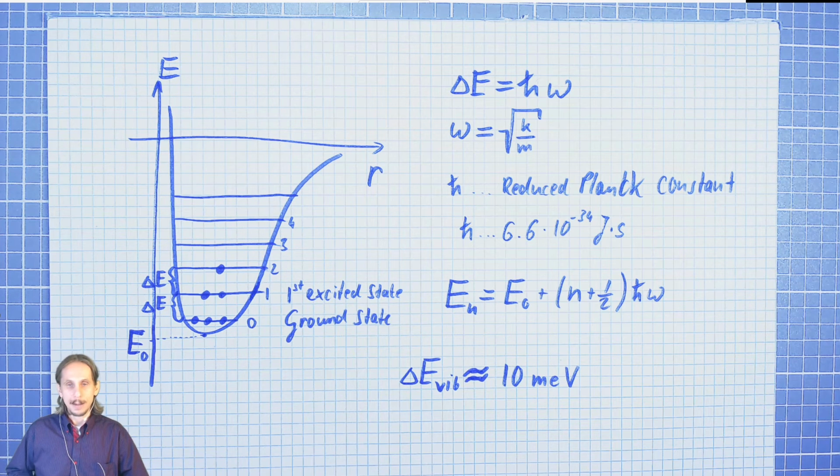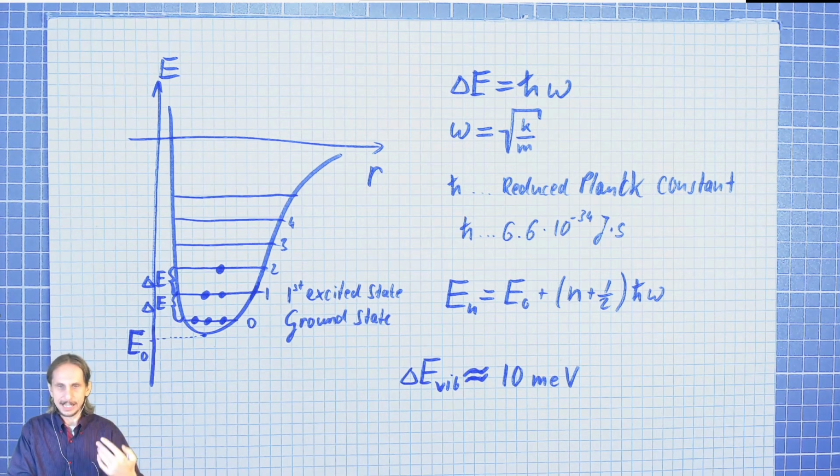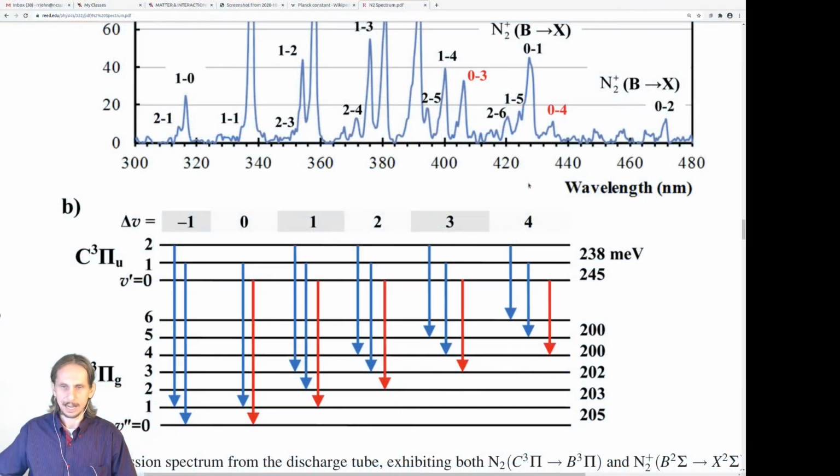If we want to measure directly these vibrational energies, we have to be a little bit more sophisticated than we had been for the electronic energy levels, because we cannot see vibrations, but we can see how the vibrations change the optical spectrum of emission. So for that, I have here a figure from a paper. Let me walk you through this thing.